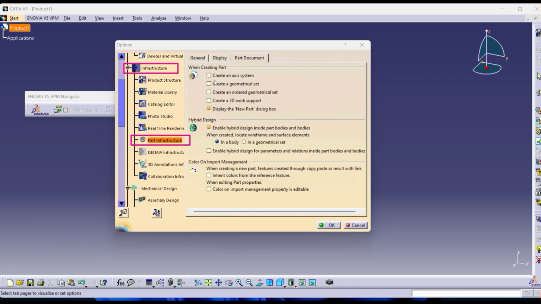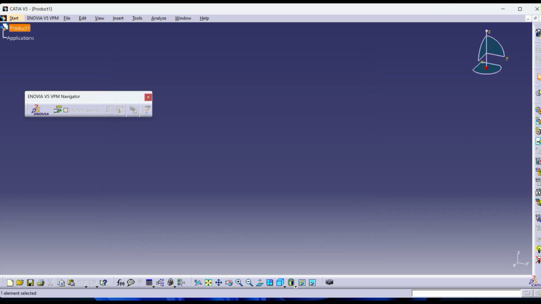By default these are unchecked: create an axis system, create a geometrical set, create an ordered geometrical set, create 3D work support. This is in the part document. I will show you how it looks when we create a part, and after checking how it is created. Right now I will uncheck this one and close. I will not set anything, so this is the default setting. I will close and we will create a new part.